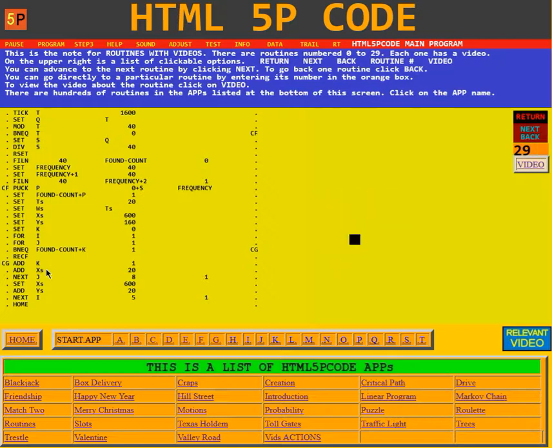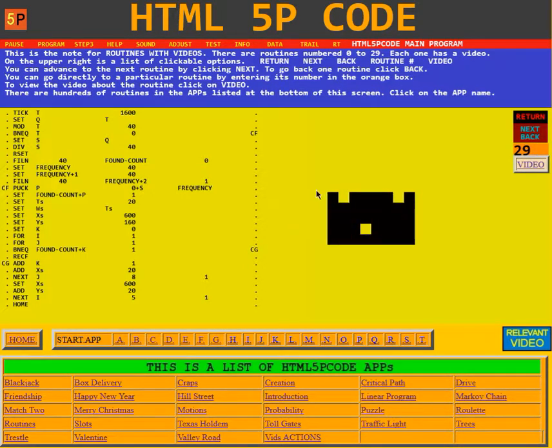However, once it gets to the end of that row, it then has to say X is back to 600, so it's back over here again. And it adds 20 to Y, making it go down to the next row. So it makes a black rectangle if that particular one was found.